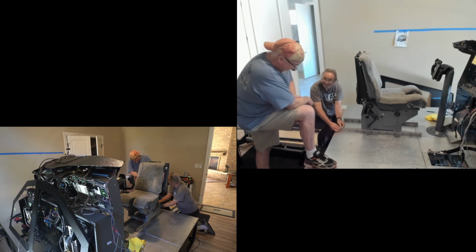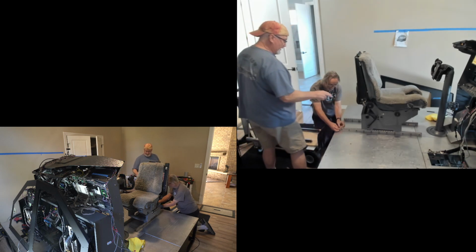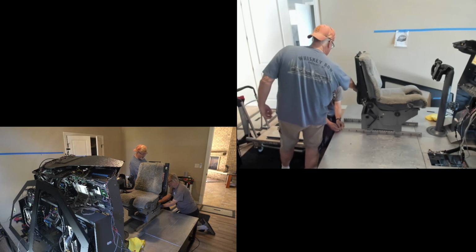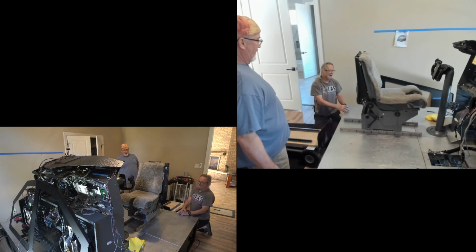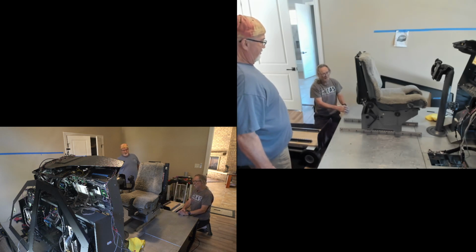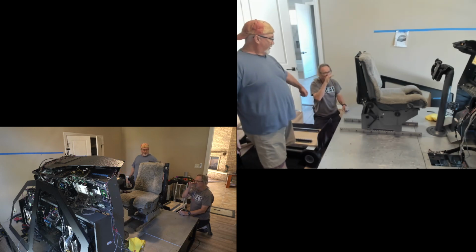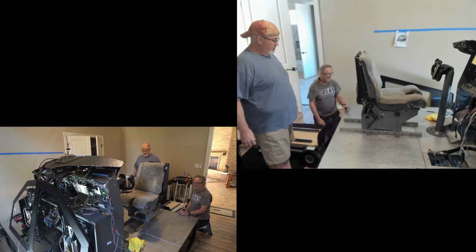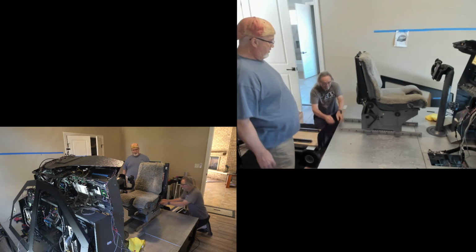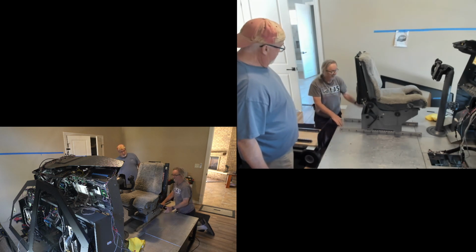No cojones on your seats. Mine are flipped because this handle is on that side. Well, this is a captain's one. So I've got two. Is this the first officer's or the captain's? I think this is the first officer's. I might have it reversed. I can't remember, because on mine they're both on this side. I got two captains. I think this is the first officer one. They're mirror images.